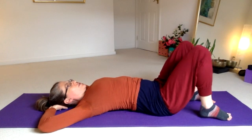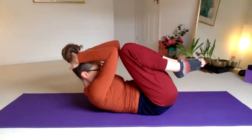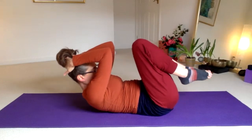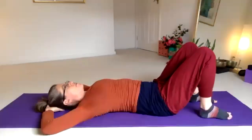Draw both knees in towards the chest and the head up in the direction of the knees. So maybe your elbows will touch your knees. Upper back is lifting up high. And then you're lowering the head down, lowering the feet down. And just relax for a moment.